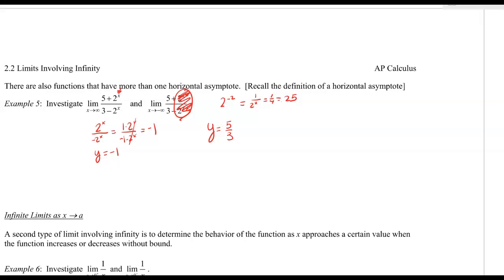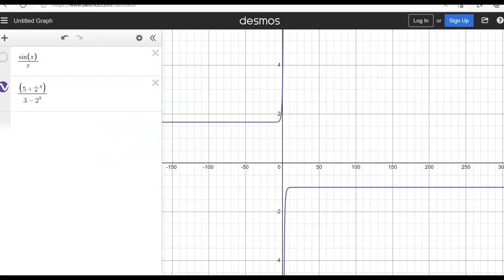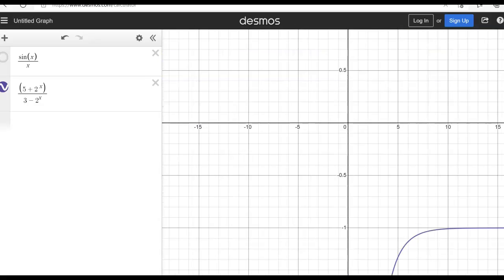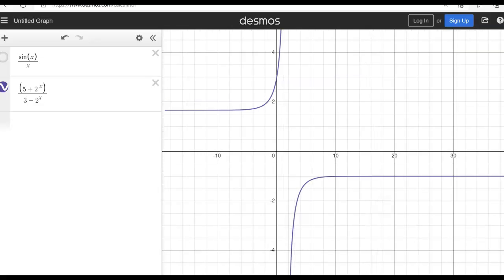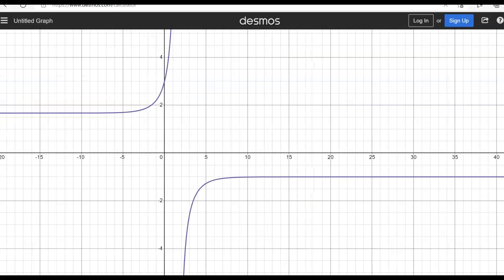And if you don't believe me, let's hop back on over to Desmos for a second. So visually, just graphing this one in purple, I'm going to zoom in some just so we can see this. Oops, I need to zoom in on my y-axis a little bit and zoom out a little bit on my x. Alright, so as I'm going to the left, for example, I am getting closer and closer to 5/3, hence the 1.66666667.